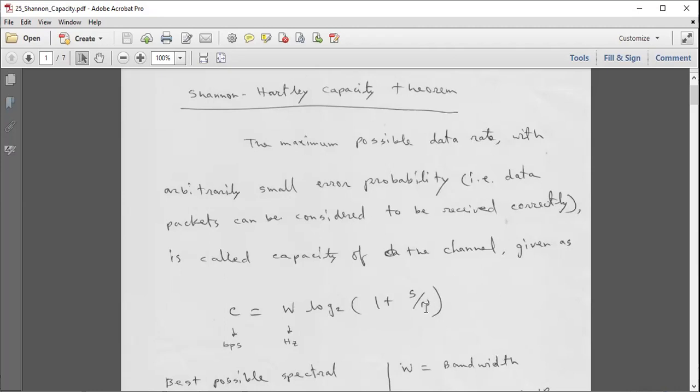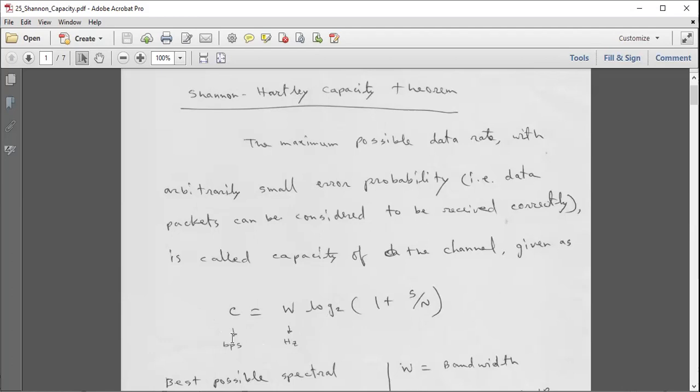So when you are receiving, there can be some undesired signal also in the same frequency spectrum. If you don't have signal from other sources, at least you have some noise from your own circuit. So there will be some signal definitely, and that gives you S by N. Now, as Shannon depicts, this is the maximum possible data rate.